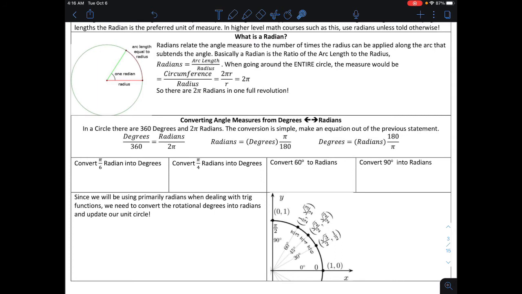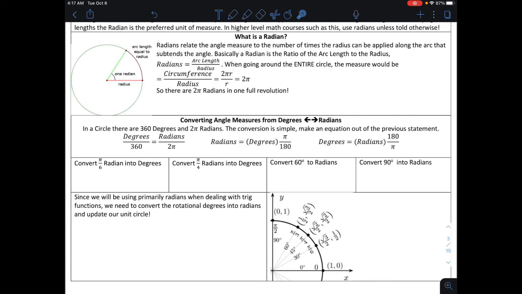Basically, on your circle, the distance from the center to a point that lies on the edge of the circle is the radius. If I were to take the radius and start at this first point right here that I'm highlighting, and then bend it along the arc, wherever the end of one radius is creates a second endpoint to draw back to the origin. That angle that is formed is equivalent to 1 radian. So in a nutshell, what the radian does is it creates a ratio of the arc length to the radius.